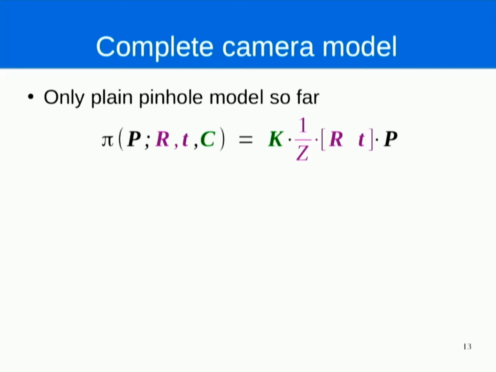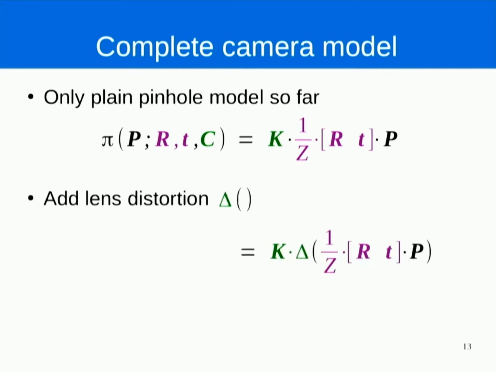We have a projection function pi, which takes the camera pose, which is colored purple here, and some parameters, which are colored green, and uses them to project a 3D point P. If you look at the right-hand side of the equation, you see everything is linear, and this is what gives rise to the ambiguities. However, the typical camera model is not as simple as that, but instead we want to consider radial and tangential distortions. We add them by introducing the distortion function delta as follows. As you see, the distortion function is applied post-projection, so the only thing it deals with is moving 2D points to other 2D locations.